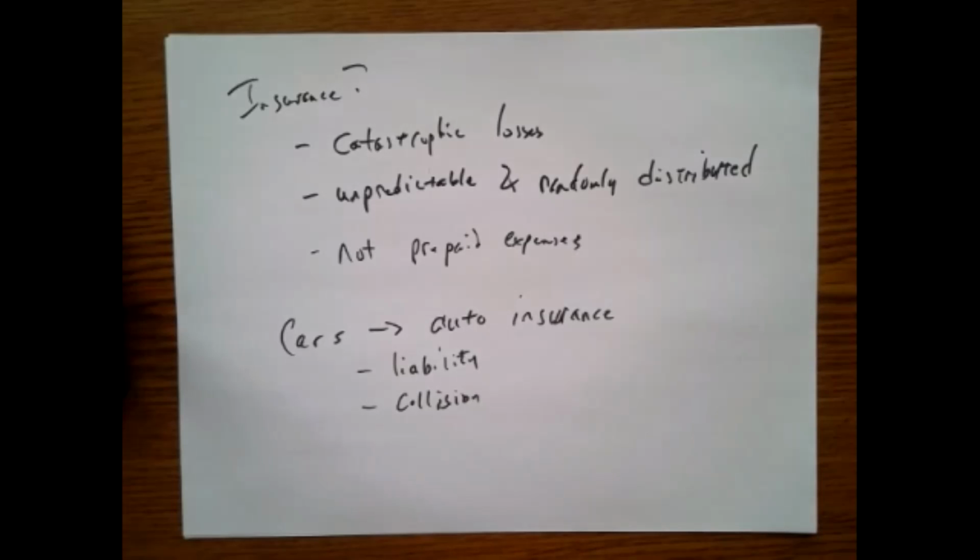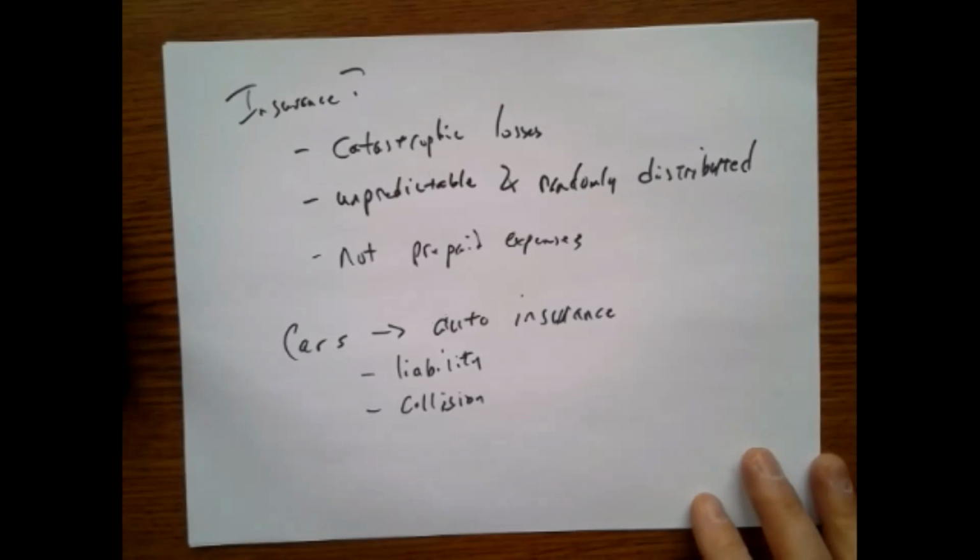So if Bill Gates, one of the richest men in the world, founder of Microsoft, was to get in a car accident, and he caused $10,000 worth of harm, he could basically just charge it to his credit card and not even blink, right? Whereas you or I, that would be a major expenditure. It would be of significant harm to us. So we would want to insure against catastrophic losses.